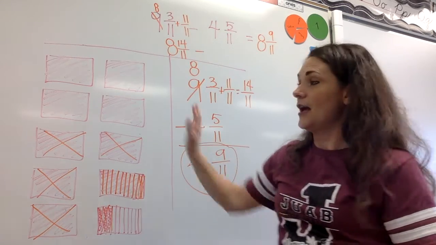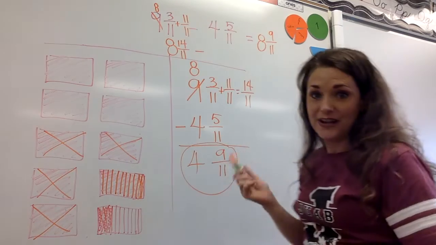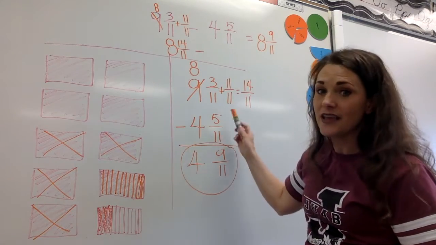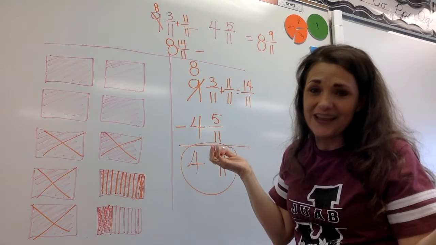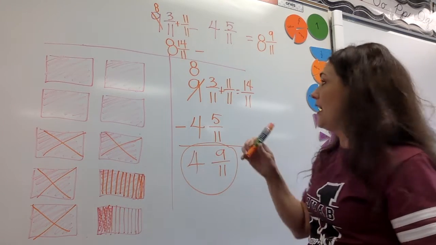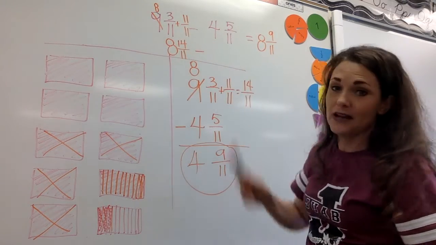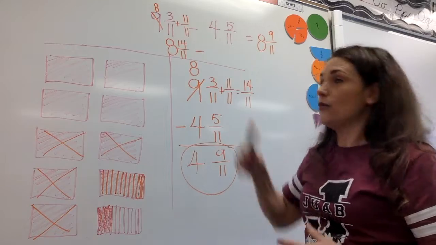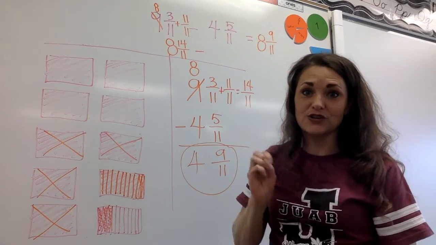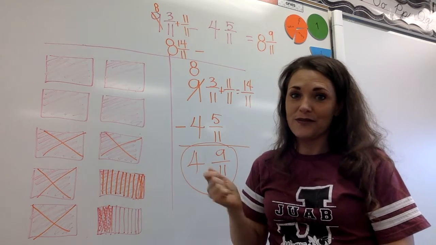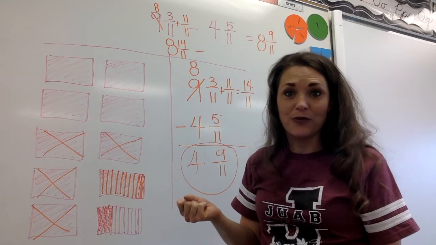Now remember, I'm not having you draw the picture. You don't have to do a t-chart today, but I do want you to show me your thinking with your algorithm. If you just write the answer, I couldn't really tell what you were thinking. So make sure that you are working your problem out. You're showing me how you're borrowing, whether you're doing it up here or down there, whether you're doing it across or stacking it. Either way, I want you to make sure you're showing your thinking. So if you have any problems, make sure you bring it to our Zoom meeting and we'll work through it together.